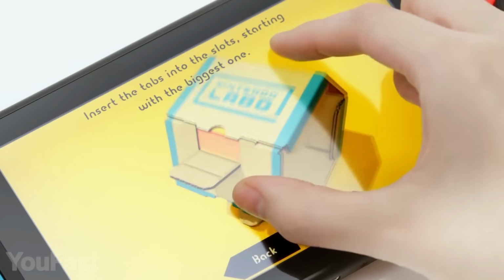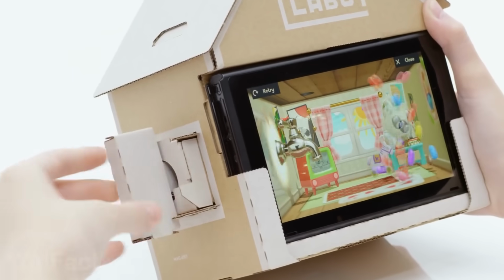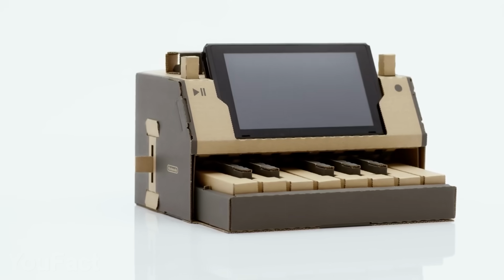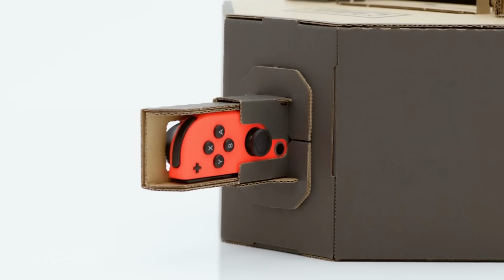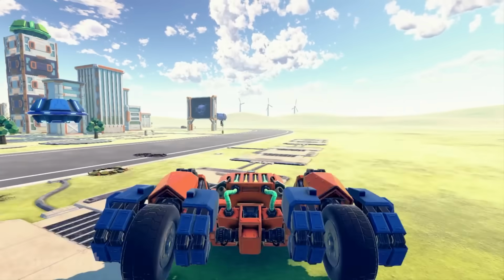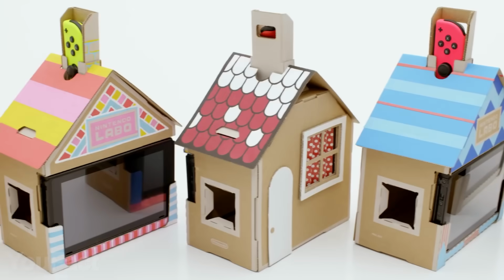All the step-by-step instructions are given on your Switch, and when you finish your figure, you actually unlock a mini game. Now slide the Switch touchscreen into the designated slot in the cardboard, then slip in the Switch's 2 motion controllers into, let's say, the handle of the fishing rod, and off you go. You can easily customize your figure and invent new ways to play with it thanks to the garage mode. That's impressive.